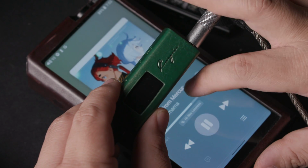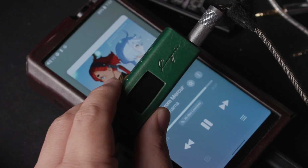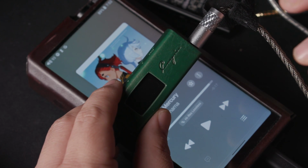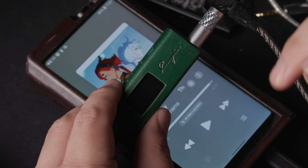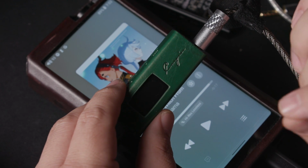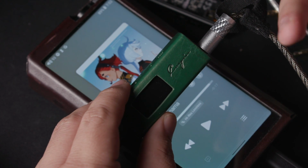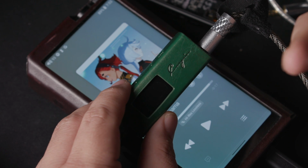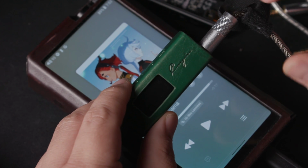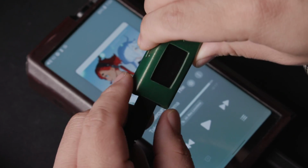Let me hear a little bit more at the back. Now, there's this slight touch of difference in the way the trumpet sounds. It just feels a touch different. I just do not know whether it is a slightly warmer sounding version of the trumpet, or is it slightly off. But you know what? The only way to know is to change the device.